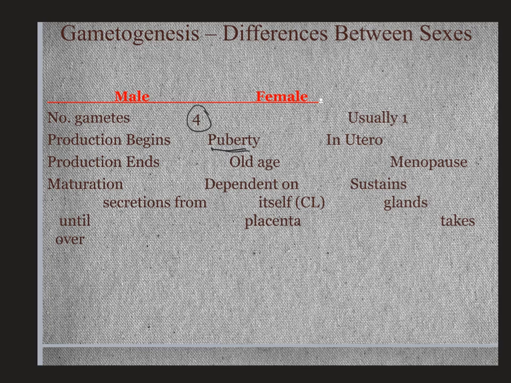Now we look at the maturation. Now this is really where that slide got messed up in that translation. So the maturation is going to be dependent on secretions from the glands, okay? So those accessory glands are also going to allow for the maturation of that sperm. Now this is where females are really different. Let's look at our number of gametes. It's typically 1. Why do we say usually?